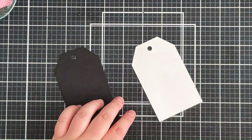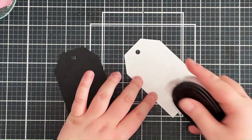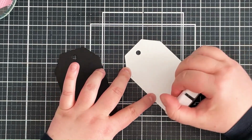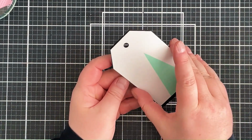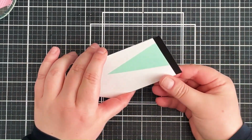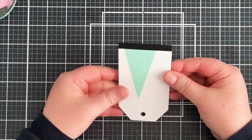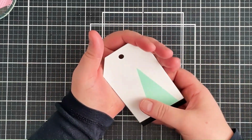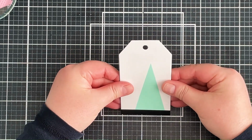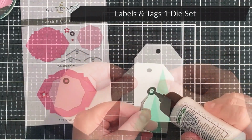I'm then taking the one that I stamped onto, and I can add some more glue tape onto the back of that. And then I can adhere that onto the other tag. And I'm just adhering that towards the top so that you can see that little bit of the black cardstock at the bottom. That's going to help ground the trees that I add on top.